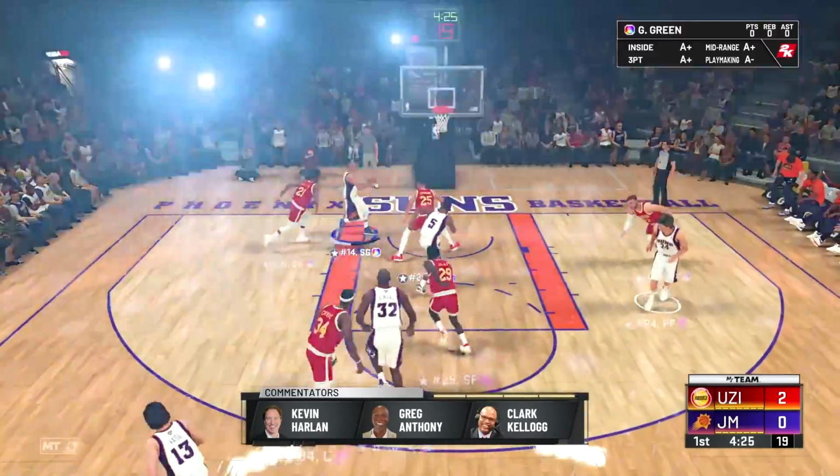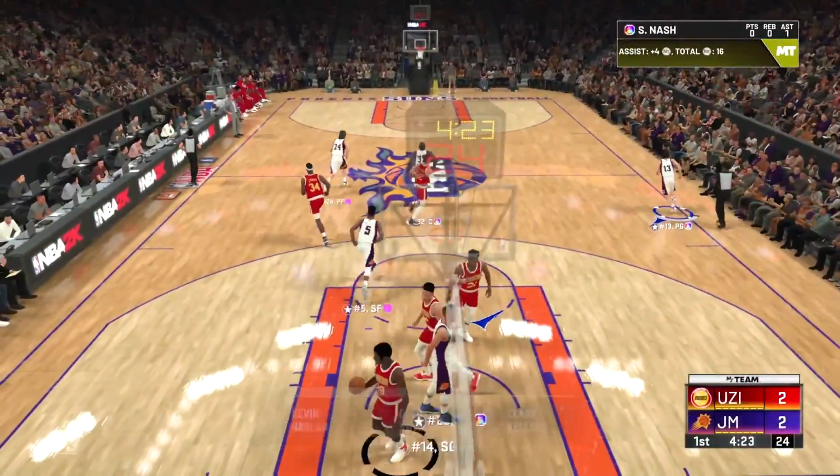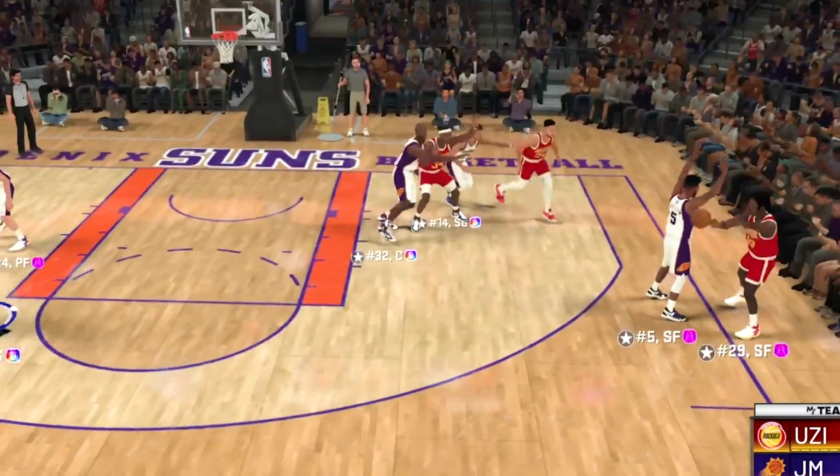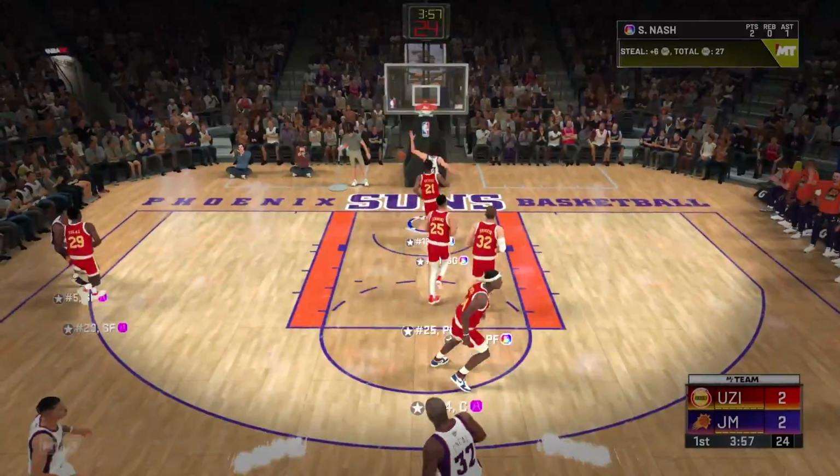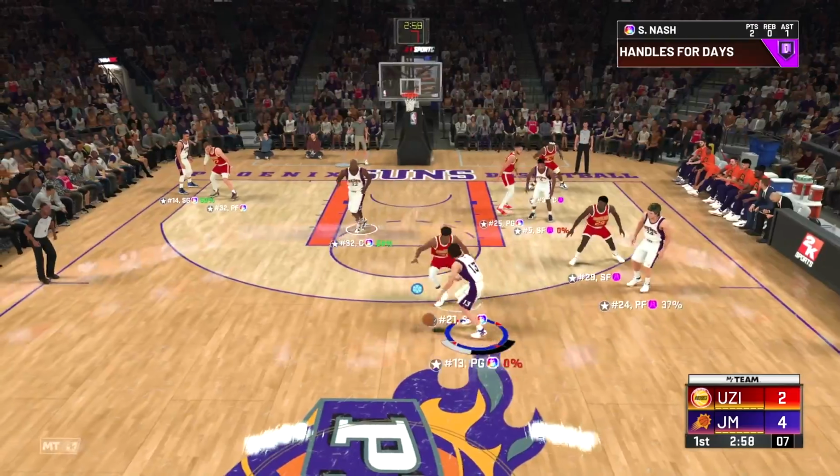But first possession, Galaxy Opal Gerald Green. Obviously got to show him some love, man. New card in our lineup as Steve Nash jumps in the pass lane right there, gets a steal. But you guys know how it goes, man. Whenever we get some new cards in the lineup, I'm going to make sure to show them some love for y'all.